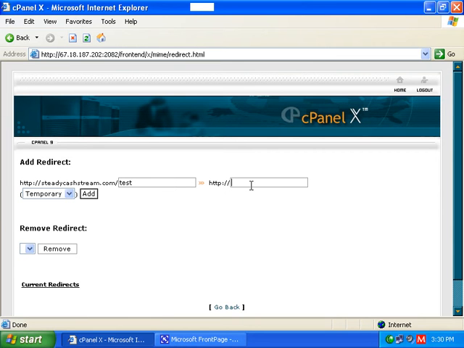You just put the URL that you wish to be redirected to, and then choose the temporary. You don't need to choose the permanent, so that you can remove it later.